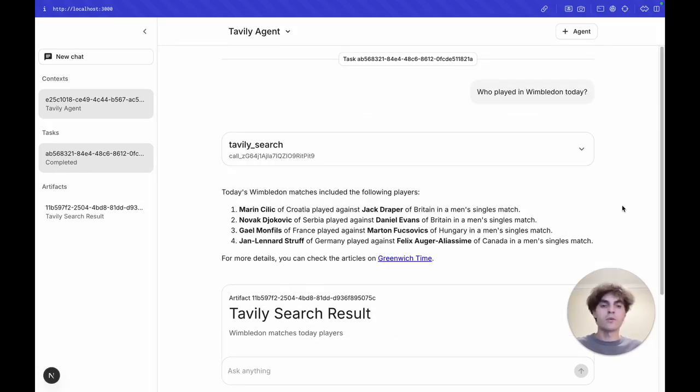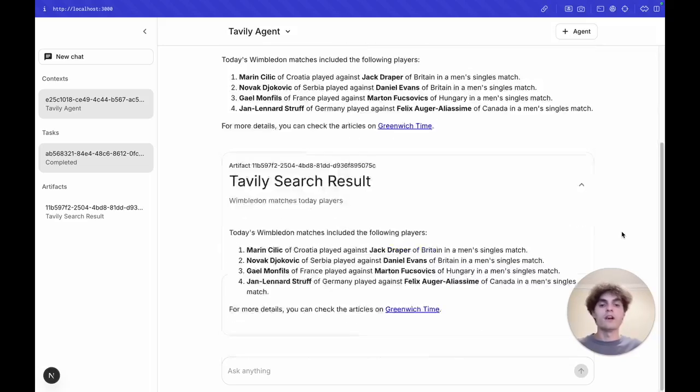So this is a simple query, but essentially the artifact is a part of the A2A protocol. It just means that you don't have to pass all of this other stuff back. So if it was a long query, with many different tool calls and everything else, then you essentially just pass what's relevant back to the person. I can then reuse this for other agents, or it just simplifies everything.